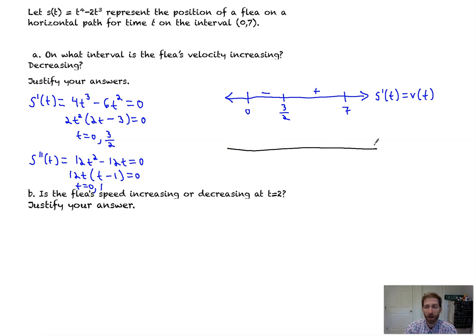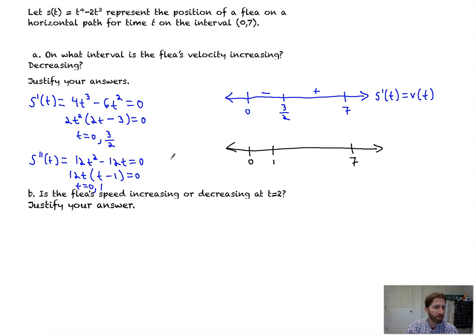So we do another sign chart here. 0 to 7 are our end points. Notice I didn't check anything outside of that. There's no point. And then at 1. Now I'm going to put 1 right here, so it's a little bit below. It lines up with our sign chart up there so as not to confuse us later.